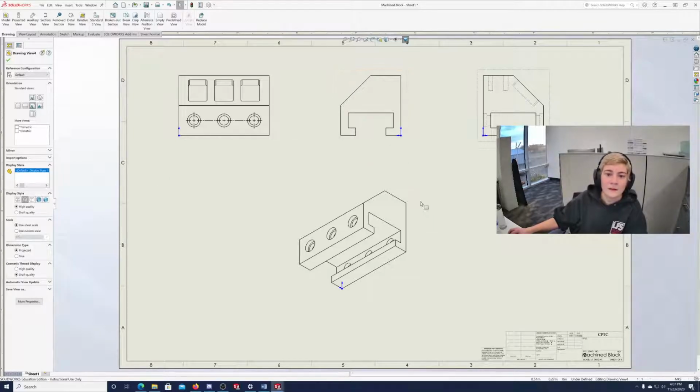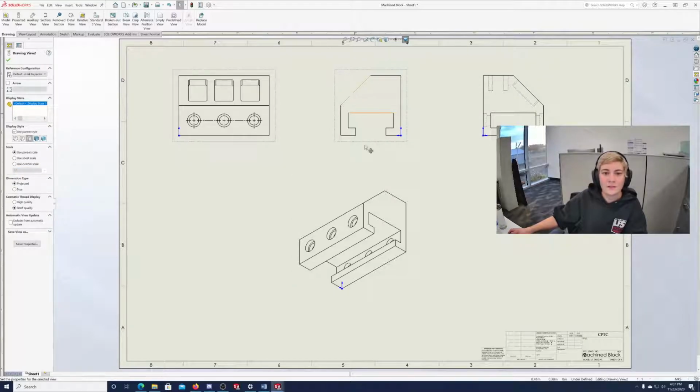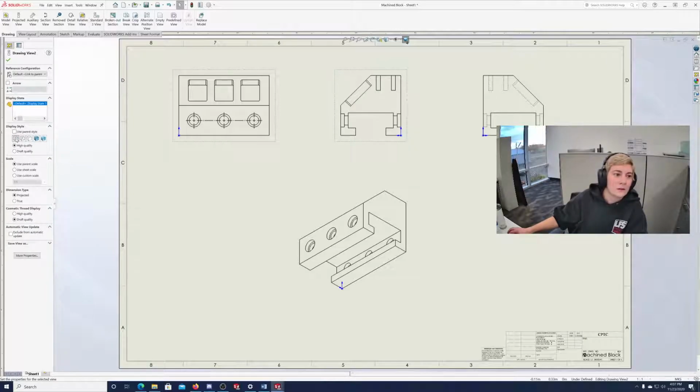Okay, yeah. I'll do it on this one this time. So see how when you hover over it, it's got that orange outline? So click that orange outline to select that view. And then on the left here under display style, you've got all these different options. So there's wireframe, there's hidden lines visible, which is what I clicked before.